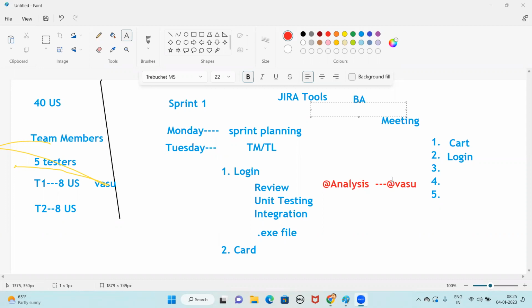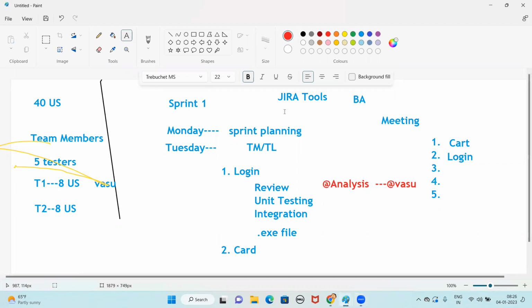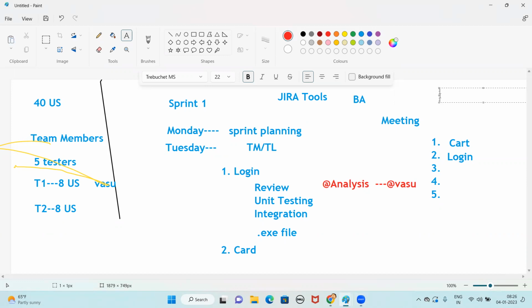So whenever you are assigned to a task, you'll get an email immediately. In our day-to-day life, whenever you are connected to the office, you have to check your email and you have to check your Teams group for communication purposes. Here we are using MS Teams. For calls and meetings, we are using the Microsoft Teams app. You have to check it. Now, if you check the mail, you will see you are assigned to this task.